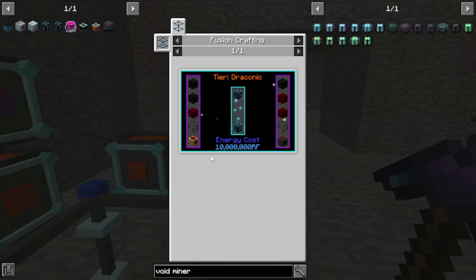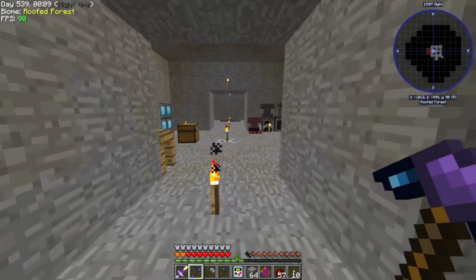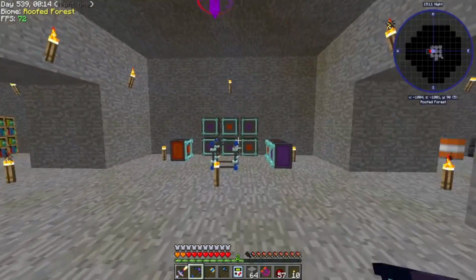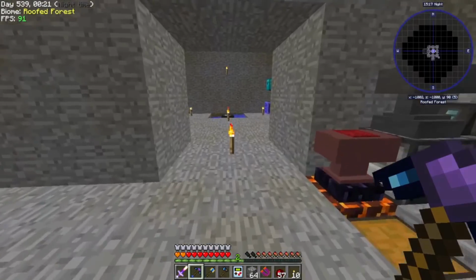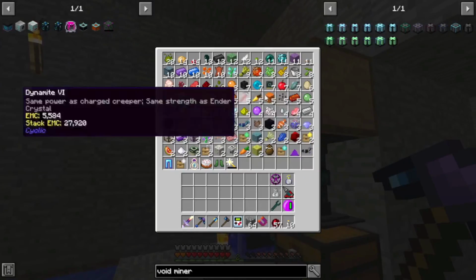That is a little bit more expensive, but it's going to be a little bit easier. You'll see what I mean when we get to that point. Anyways, I'm going to try to upgrade some of these. We're going to need, what, 1, 2, 3, 4, 5, 6 of them. So that's 6 blocks of awakened draconium. So hopefully I can do that without too much issue.